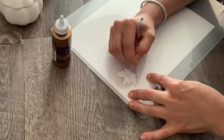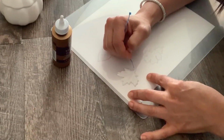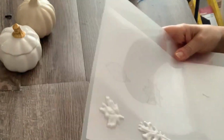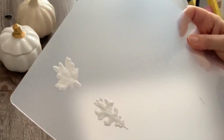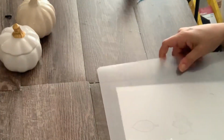So just take your time and move the glue around. Again, you need about 1/8 of an inch thickness for this to work correctly. Continue to fill in your other leaves. You can move the paper and make more. You're going to need about 8 to 10 leaves in total for this project.